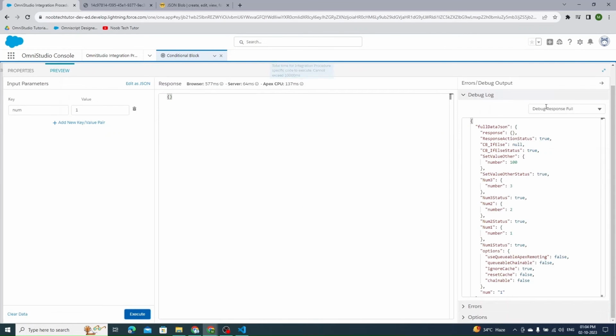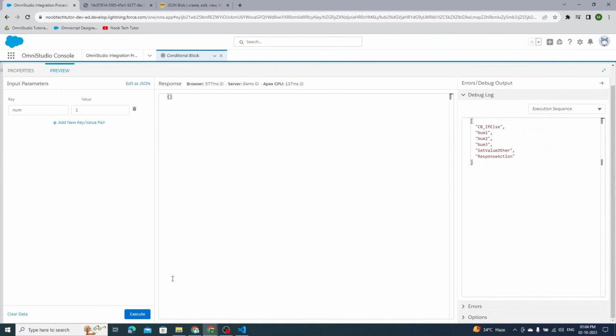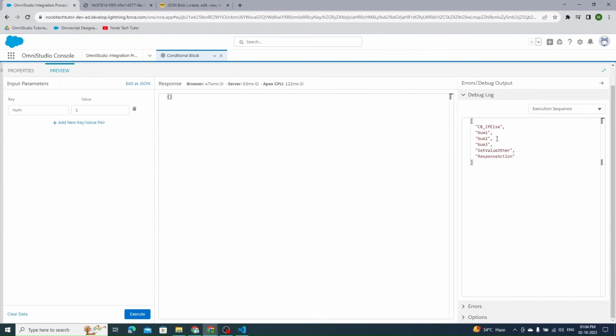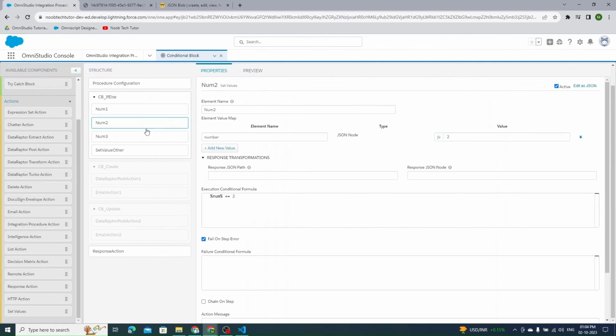Hit execute, and I guess I'll have to execute it again. All of those got executed. Let's check the output we're getting. Num3. Have I made any mistake here?